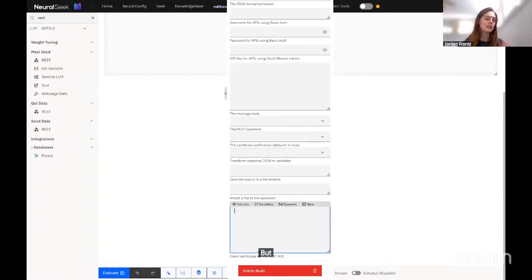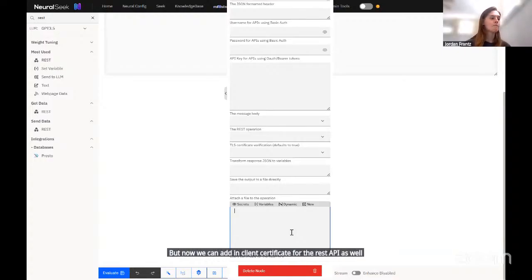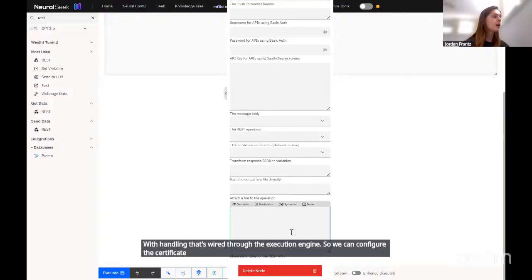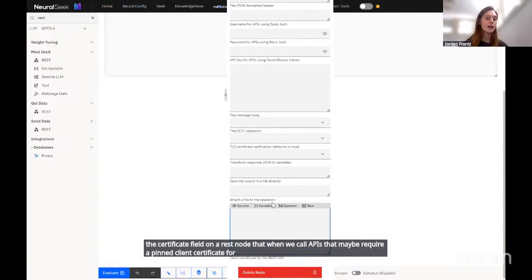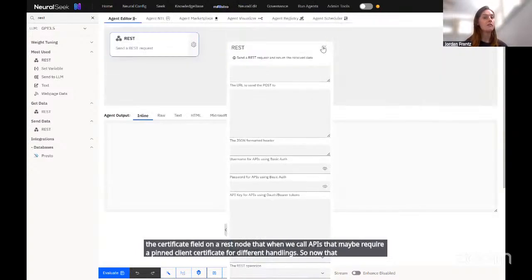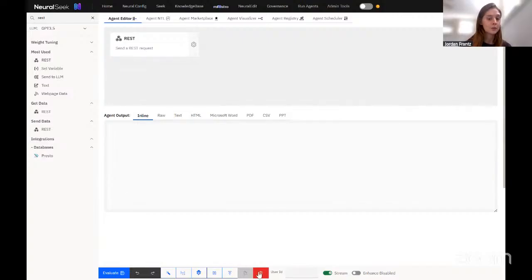But now we can add in client certificate for the REST API as well, with handling that's wired through the execution engine. So we can configure the certificate field on a REST node that when we call APIs that maybe require a pinned client certificate for different handlings. So now that's available here down at the very bottom of the REST node.